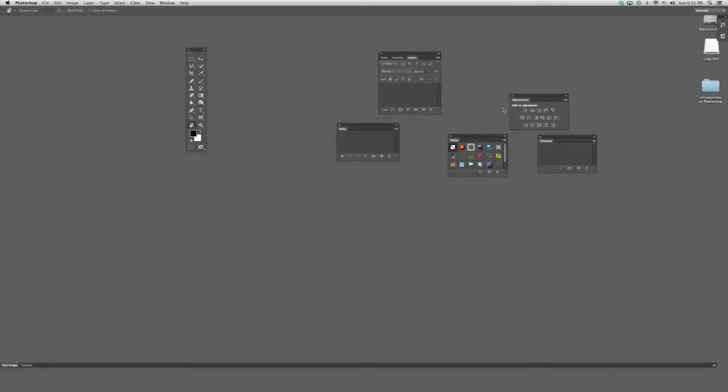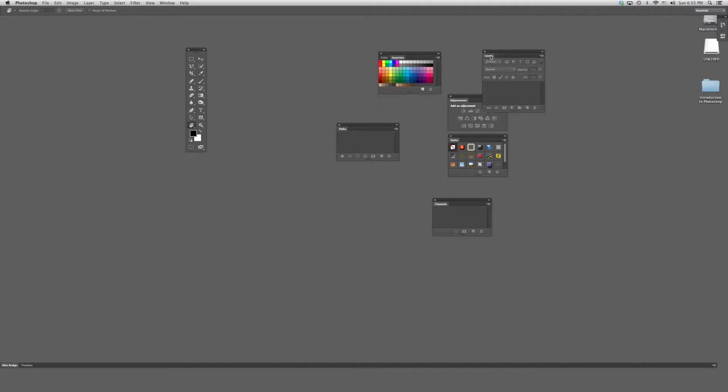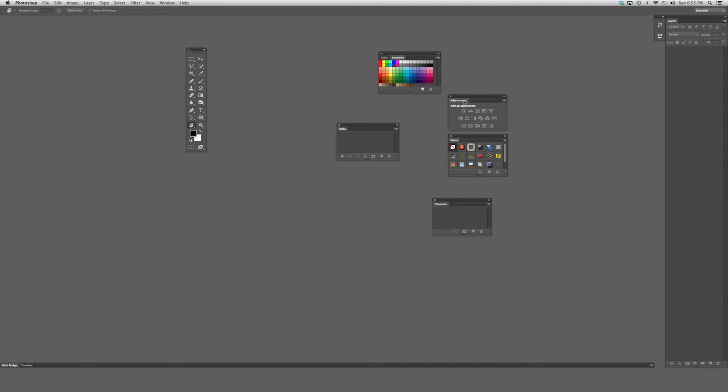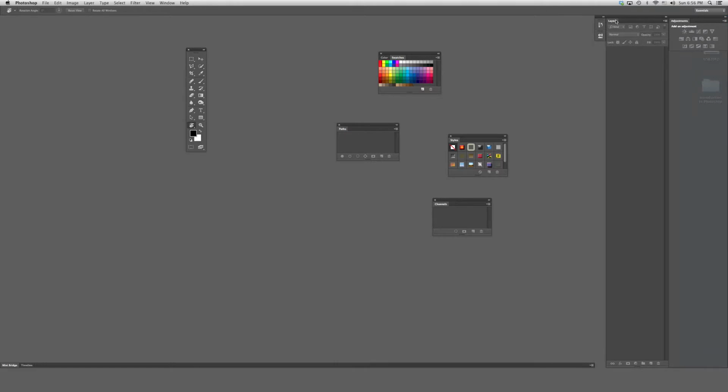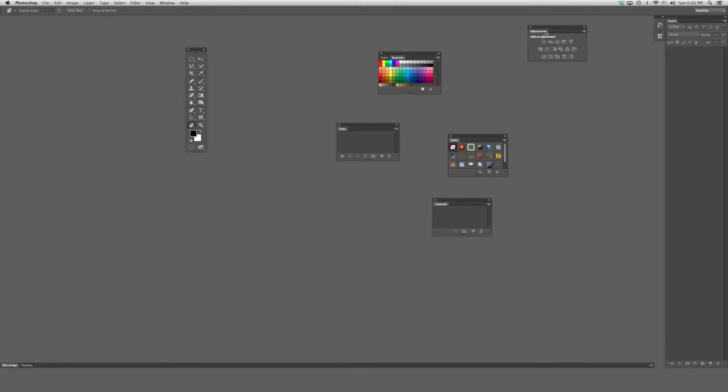So let's go ahead and move and take out what we need to and what we don't need at the moment. So for example, let's take out layers and stack them back on the right-hand side. Now we'll take adjustments and stack them back on the right-hand side. Now every time you see a blue line or a blue window, what that means is asking you if it can join each other, just like Legos. And again, you can stack them back out and put them into their own individual groups as well. So right now we're going to have layers on the right, and we'll have adjustments as well.